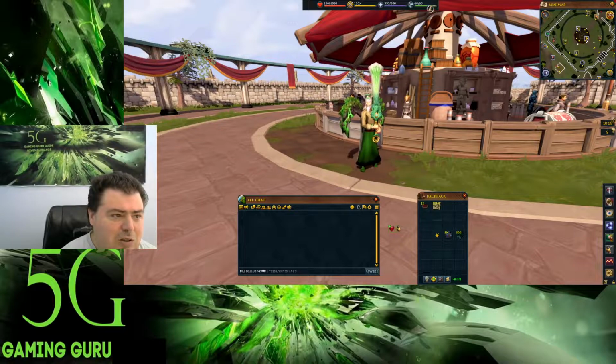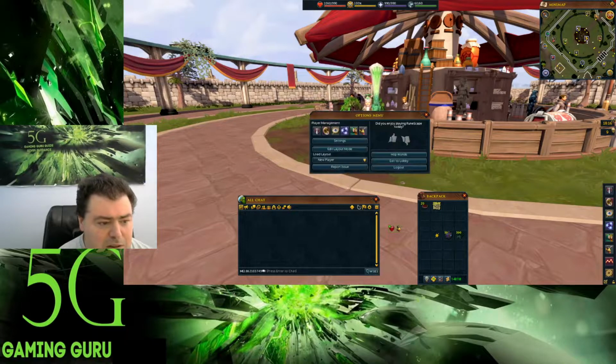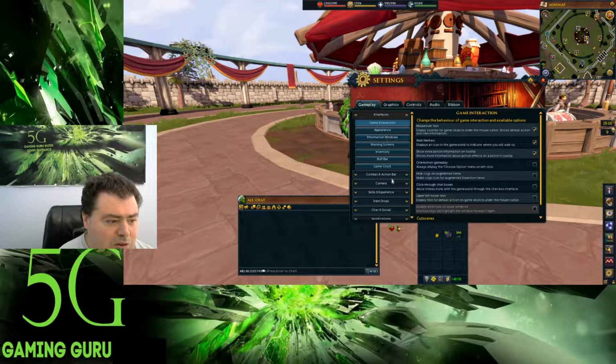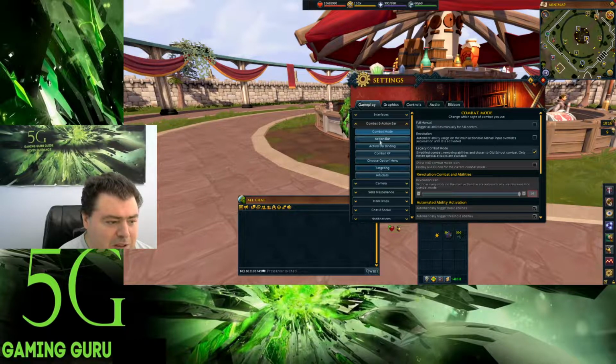Now, as you see here, there's no option for an action bar. So I'm going to show you in your settings how to set that up. So if we go into the settings and we go over to the combat and action, the combat mode, and you see here I have it on Legacy. And Legacy, back in the days of RuneScape Classic and the early days of when they remade it into what's known as RuneScape 2, there was no revolution, there's no ability, it was just straight combat.